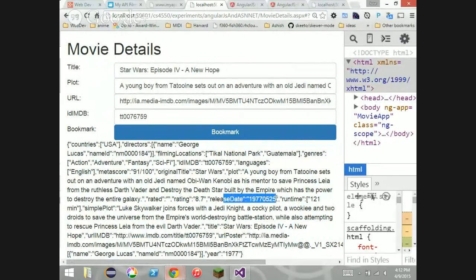Those are all way too much details and minutia that I'd rather go pick up from the remote database. The only thing I'm storing here is the minor things like title, plot, maybe URL. Definitely IDMDB. That's a minimum that I need, right? Instead of a bookmark, I can have maybe an unlike, or maybe a review or things like that. And all those would be inserts into the database, right?